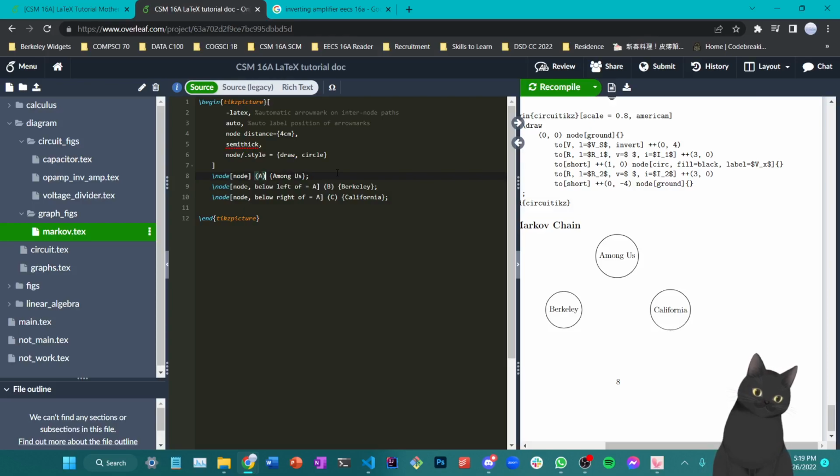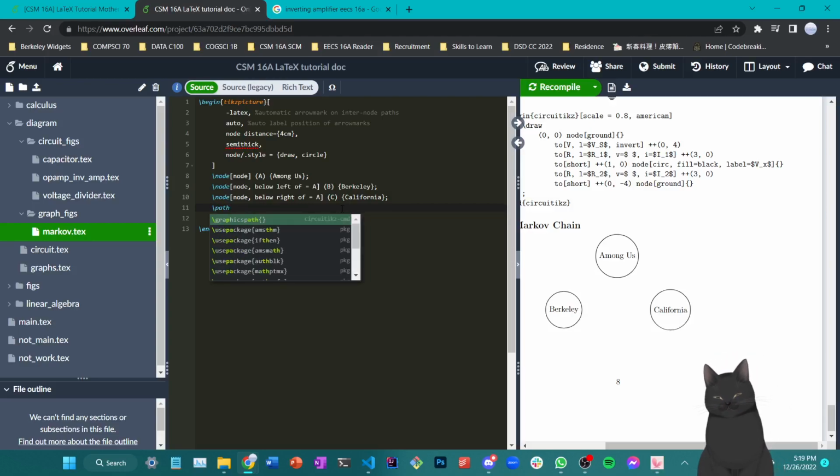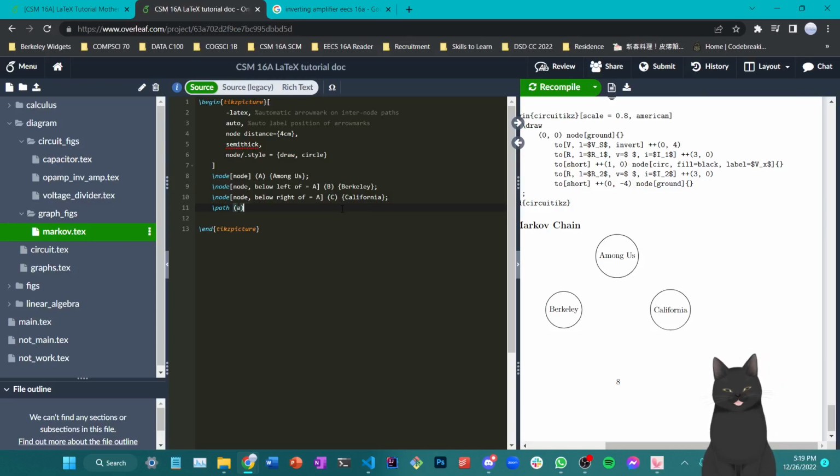Okay, so while we're at it, let's also talk about how to draw the edges. So if you like to draw edges for a Markov chain, or the arrow marks between these different circles, what you can do is use the command \path, but we'll talk about a more general way to draw lines later. For now, let's use \path for ease.